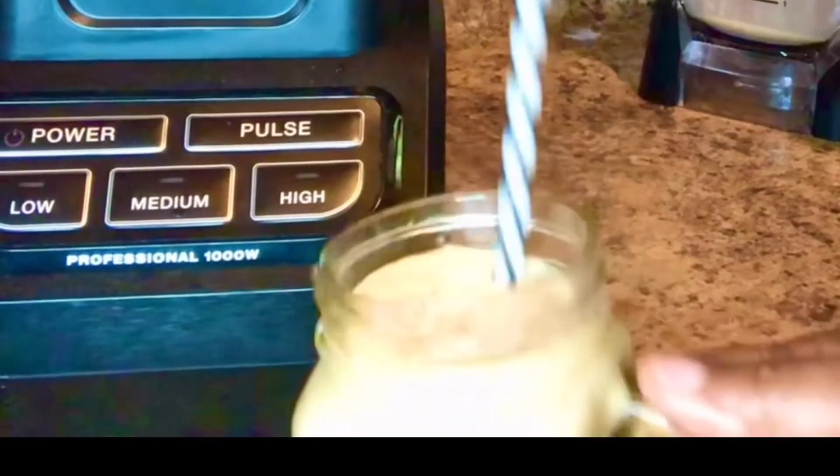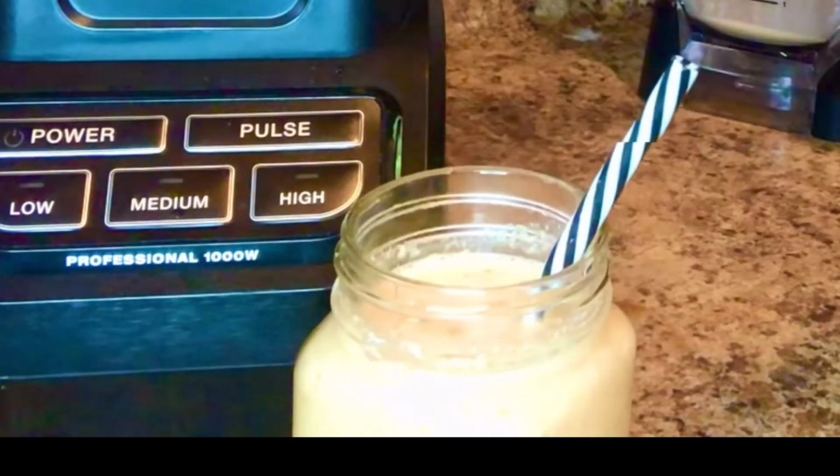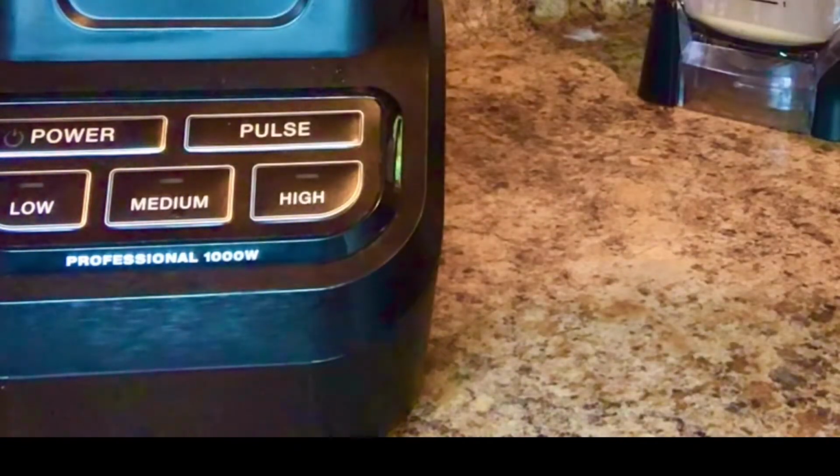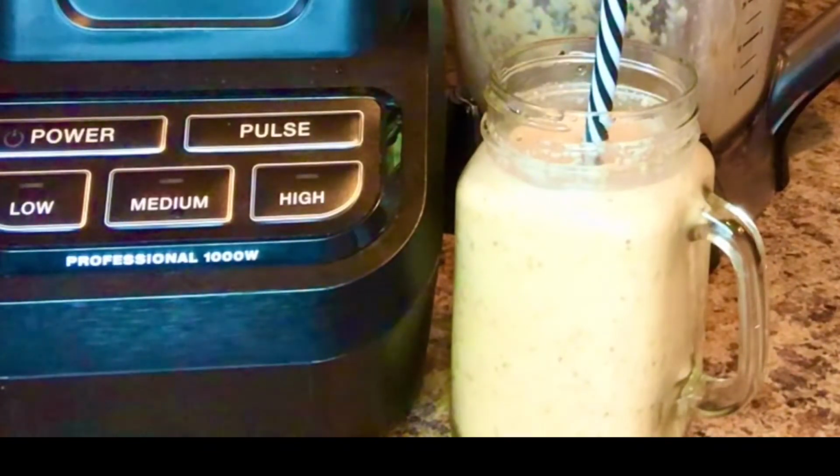Let me taste it now guys. Tasting good. Go ahead and try it. So guys, the cherry and the hazelnut and the almond milk powder give it a nice flavor. So you can go ahead and use those, or you can choose to use other nuts that you prefer.